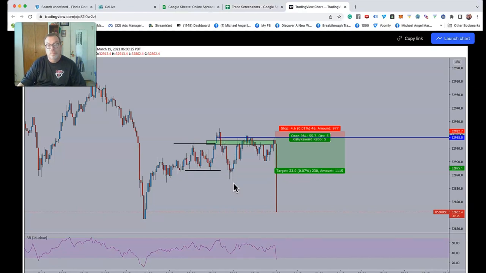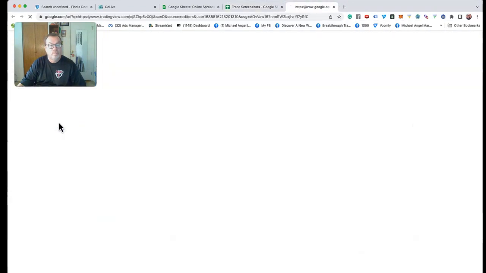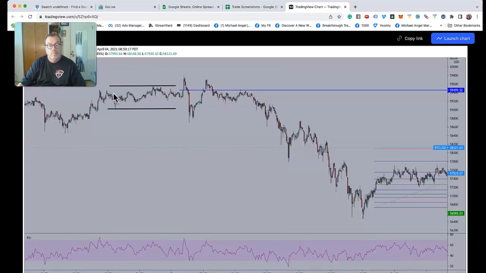Sideways, up, wipe them out, down, wipe them out, come back up to where? That banker candle, that's the up candle before the down move, right? And you can see price reacts from there. Going sideways, jam up, jam down, come back where? Right to that banker candle, right?